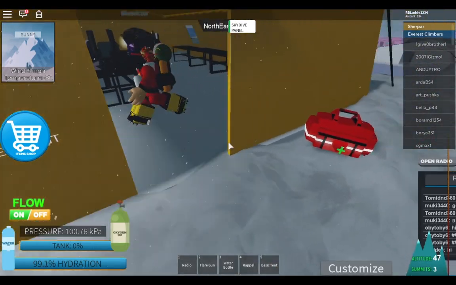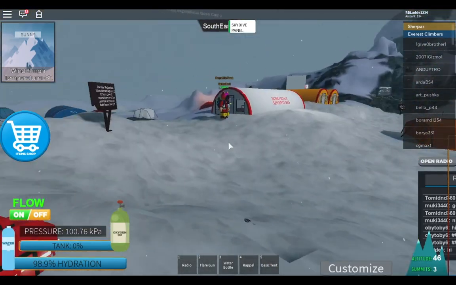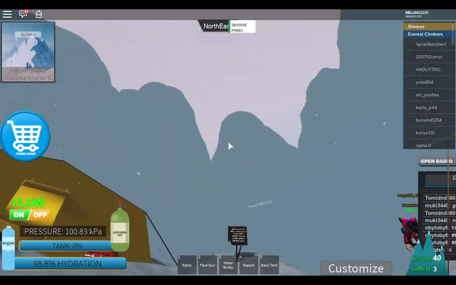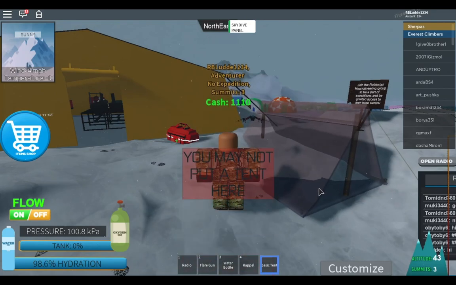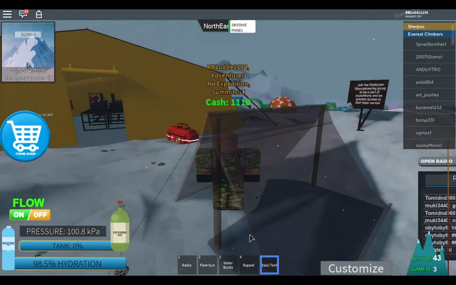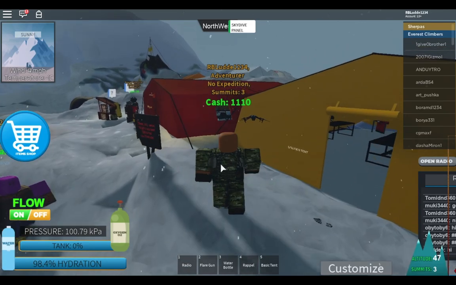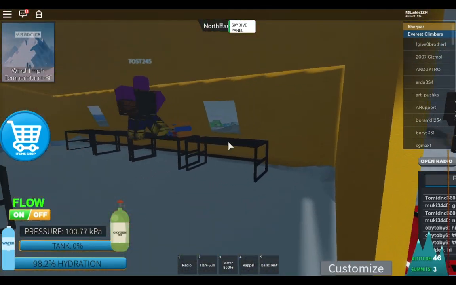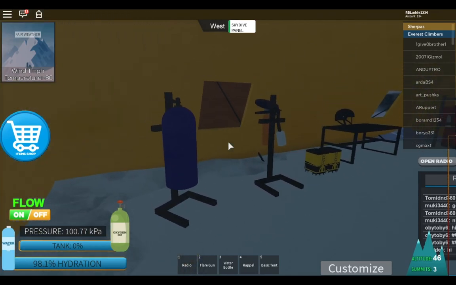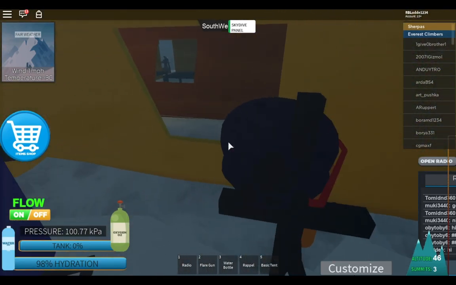Look, utilities tents. This is where you go in if you're a starter. As you can see, I go in loads of these tents, and I have a tent I can put down wherever I want. It's not a base camp, but okay, utilities tents. Oh, that guy looks like Thanos. That's a bit funny.